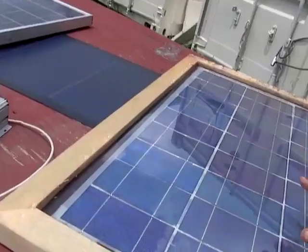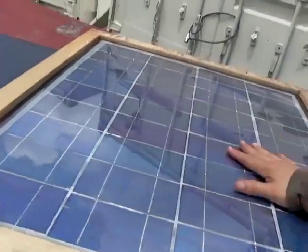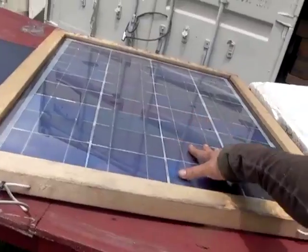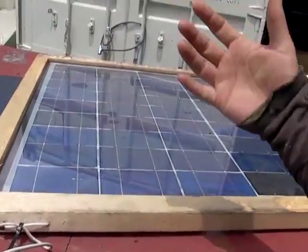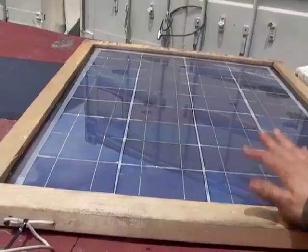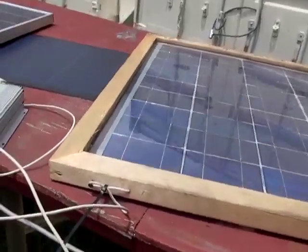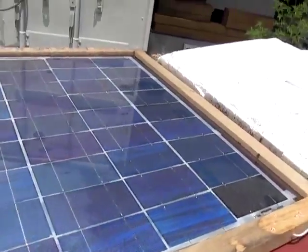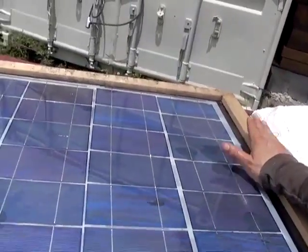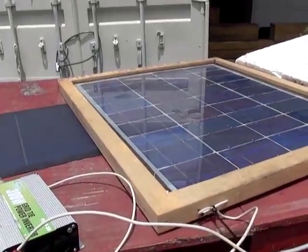These cells were the broken cells. I paid 50 cents apiece for them. So we have 36 cells — $18 in the broken cells. The glass was free. The frame was three bucks, so that's $21. The resin on this was about $20, so that's about $40. Tape, wiring — maybe $45. So we're still below a dollar a watt with this, and everything is sealed. This is the same panel we built, the same one that's been sitting in the rain. I'm going to clean it up and then go ahead and waterproof this and use it. This is that panel in action to the grid tie inverter.